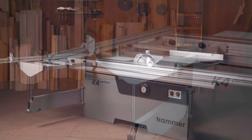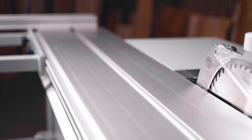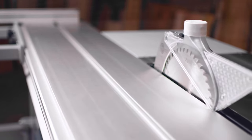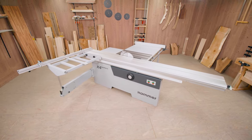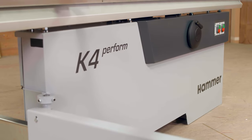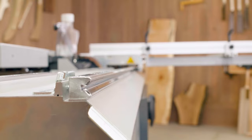The Hammer K4 Perform Saw was developed for heavy-duty daily use in the workshop and small business. Industrial-grade machine parts and innovative solutions from FELDER-GROUP Component Systems guarantee years of precision. The units and controls, designed according to a standard that has been tried and tested for decades, ensure simple and user-friendly operation. The K4 Perform is a sliding table saw with an exceptional price-performance ratio.